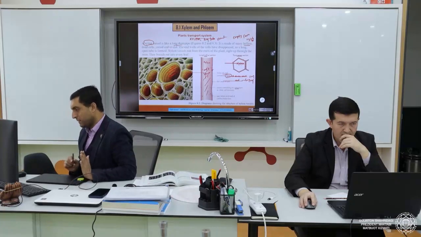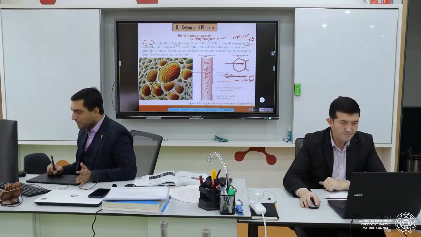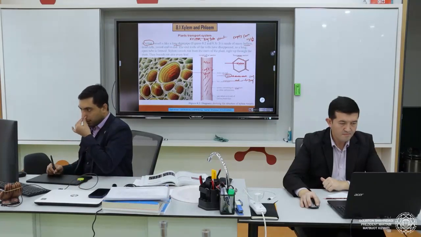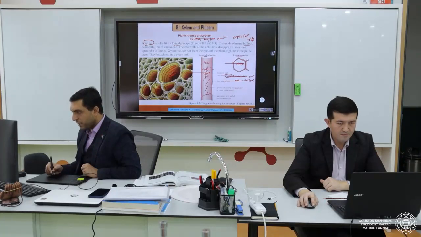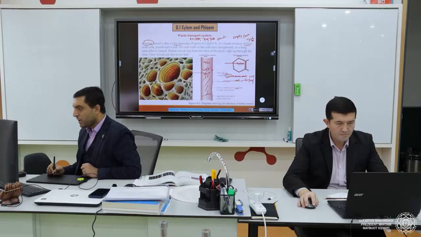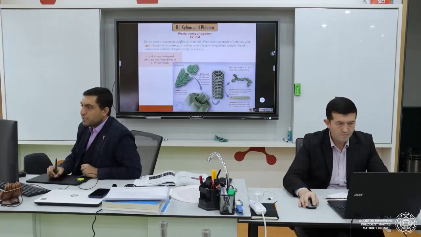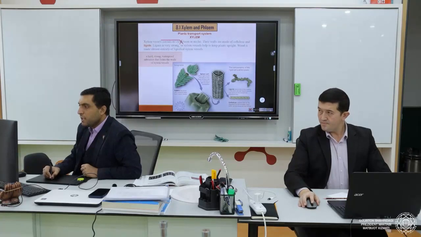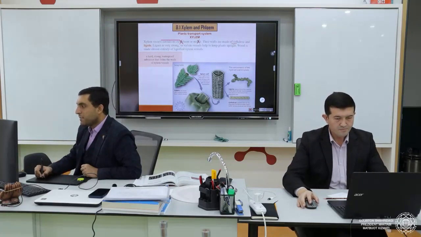It's empty space. And you see, we have gaps where walls of the cells have been lost. You see, this connection is lost. There is no such connection from here to here. So we call them gaps where walls of the cells have been lost. Xylem contains, as I told you, no cytoplasm. There is no nucleus. And the cell wall, it is made up of what?